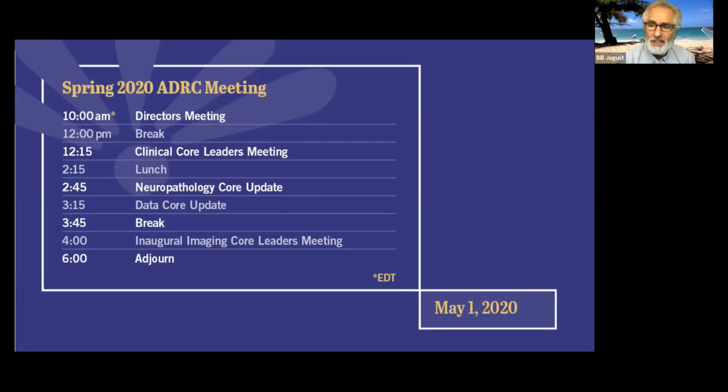But I think if the ADRCs, for example, want a faster turnaround for some reason, this is something we could probably accommodate. Rather than batching our PET analyses every 3 to 4 months, as we currently do for ADNI, we could probably do them faster. But I think we have to have some back and forth with the ADRCs about why they want that and what exactly they want, because we certainly can't provide a diagnostic radiology type of environment where you get the scan results back 24 hours later or something like that.